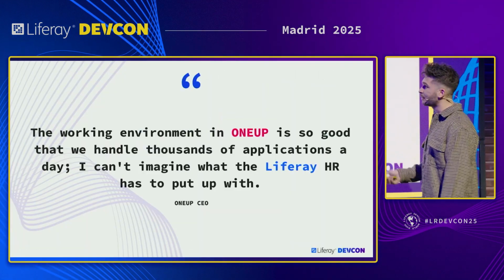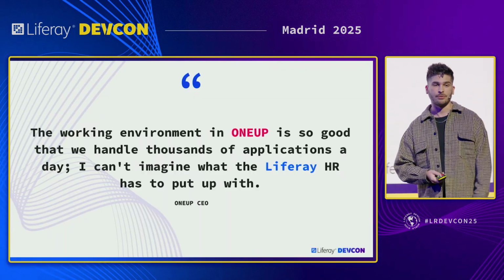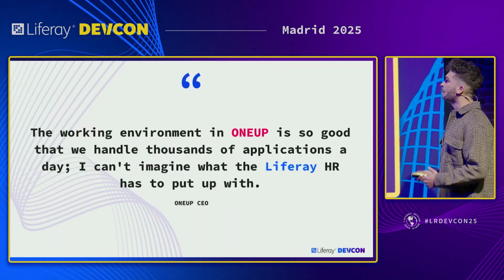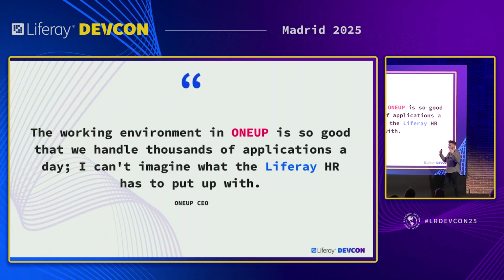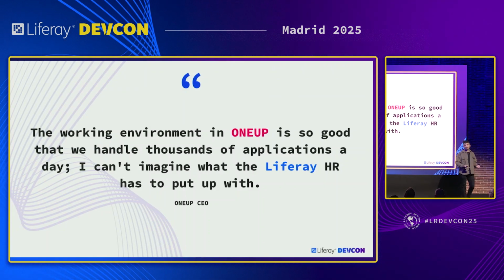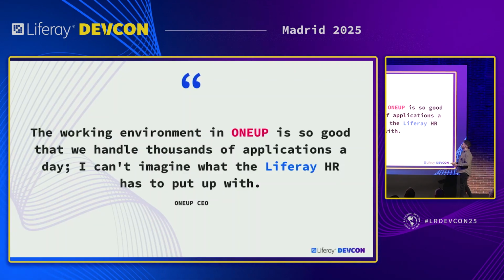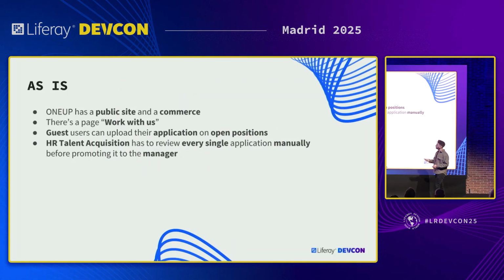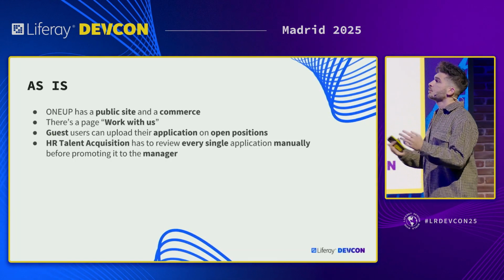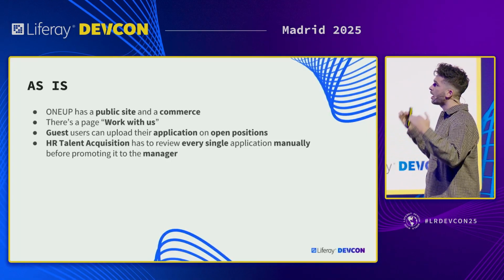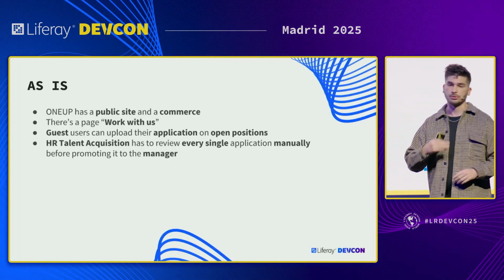And this is one of the sentences pronounced by the CEO of OneUp. So they have to manage a lot of applications for open positions in their company, so they are asking us to help them, okay? And so we are here to help. The situation is that OneUp has a public site and a commerce. There is a page, work with us, okay? Guest users can upload their application for open positions that OneUp published. And the HR talent acquisition office has to review every single application manually before promoting it to the manager, eventually, of course, okay?